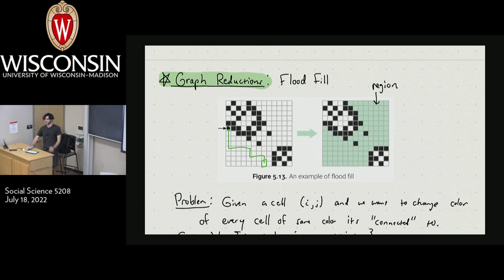Yes? The diagonal elements are also connected? Yes, but I'm not allowing diagonals here. You can simulate diagonal moves if they're valid. Here, I wouldn't put diagonals, just because, let's say this one right here was white, I wouldn't count that. But you can modify the problem to allow other stuff. This is a very general technique.